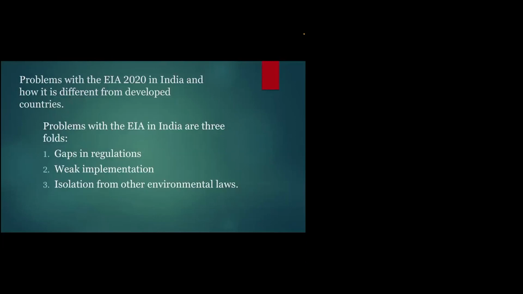Now, coming to the third stage, consultation, and what are the gaps in regulations and how it is weakly implemented in our country. The authority who conducts the public hearing has power to report that it is not possible to conduct the public hearing. There was a provision to publicize widely the EIA report in the nearby village or nearby city. But this provision has been removed from the 2020 notification.